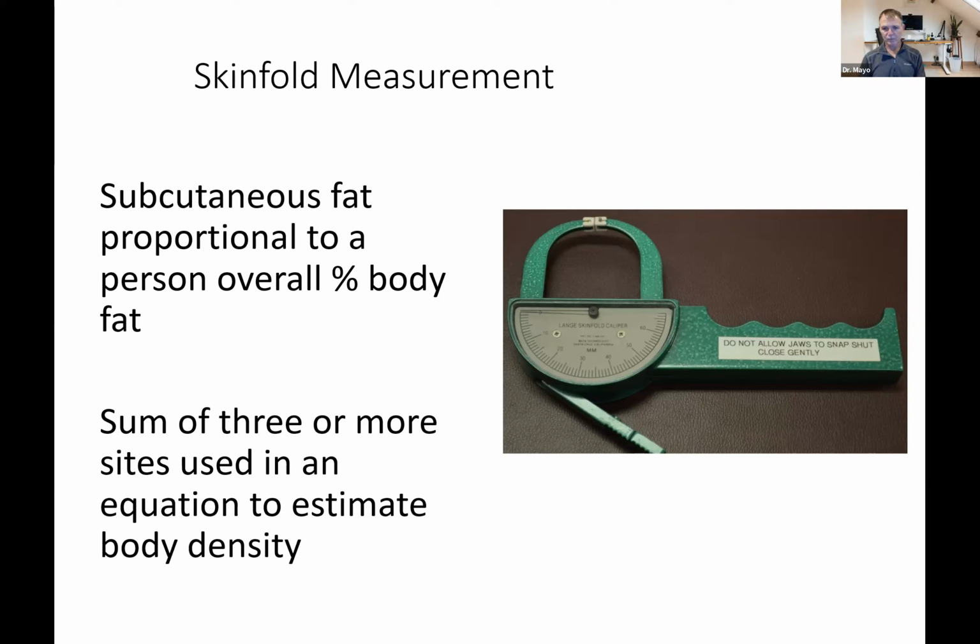But as you know, if you've done this or you've been tested, there are certain procedures that you have to follow. The first thing you do is mark and measure the sites. That's a whole thing too. You've got to know how to do that, right? There are anatomical landmarks for each of these. We know that there are 3 and 7 site skin folds. Have y'all done both 3 site and 7 site? I usually just use the 3 site skin fold test. They tend to be just as accurate as the 7 site.